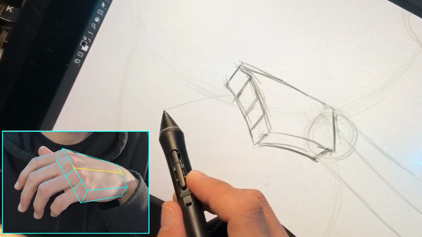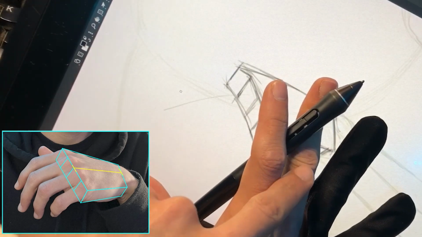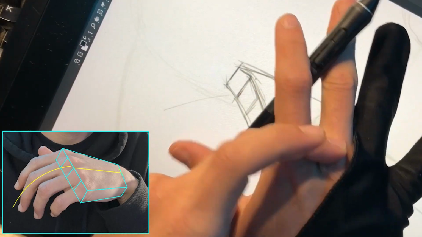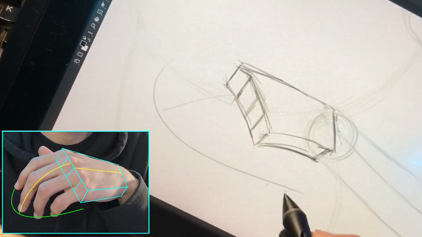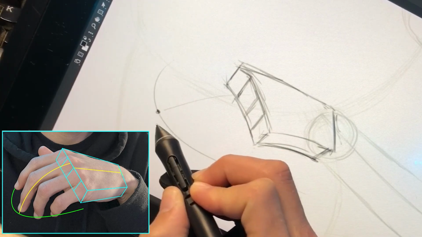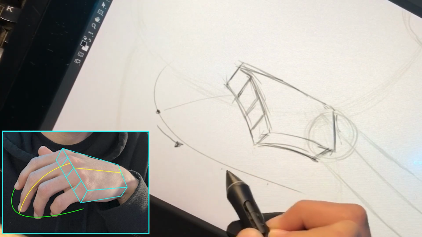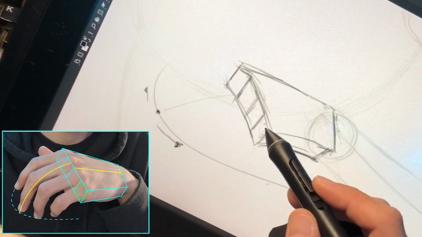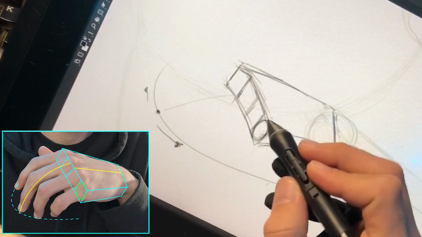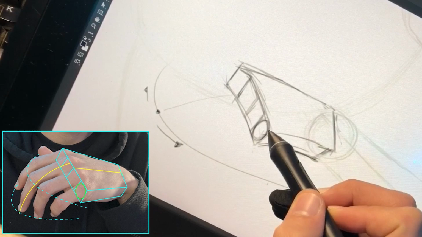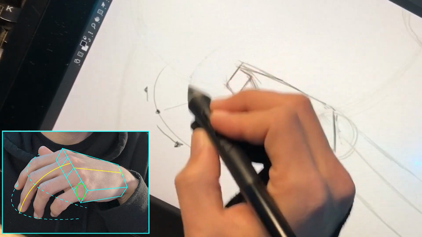The middle finger size, which is the biggest one, right, is the same size as our base hand. We have kind of a curve here because here it is the highest point and then it goes decreasing in size, and here as well. Let's imagine the fingers as cylinders. So here we have an ellipse. The middle between this curve and the top of the box is the segments of our fingers.